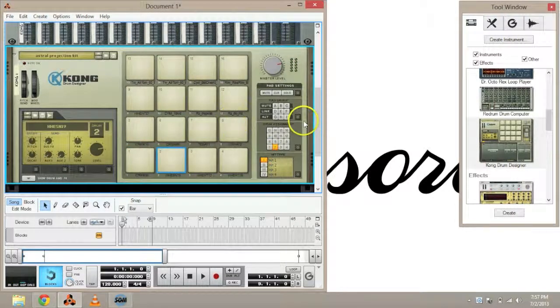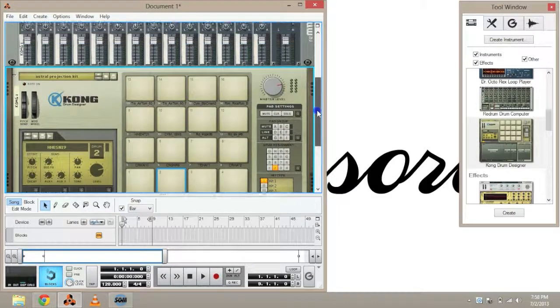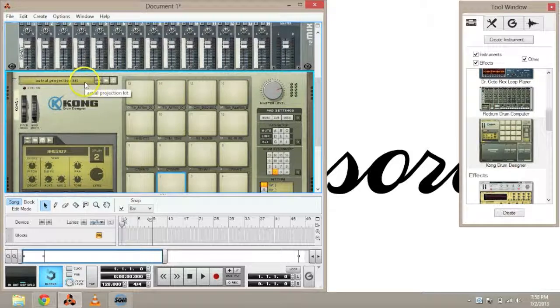There are just some drum sounds that I love, and I usually use a kit for a specific body of work. Right now, this is called the Astral Projection Kit, and that's actually the tentative title for the next album release I'm putting together.